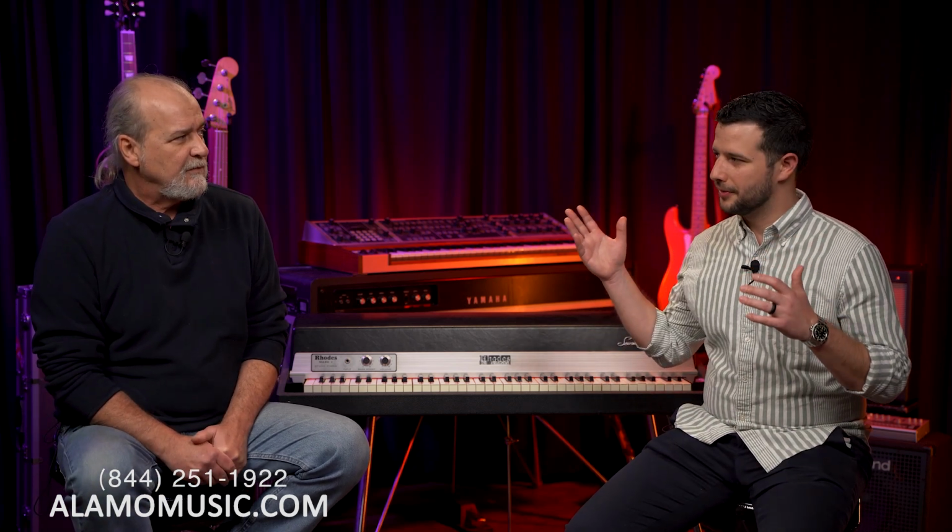But with the merging, through ARP and then again with Roland, of the Rhodes product, there was one Rhodes product that Harold Rhodes never had inside his house. It's the Roland, the Roland Rhodes. That was a pure digital instrument that had his name on it, and that's not what he invented at all. It had the sampled sound in it, yeah, but it was not that. So yeah, we've reached the point of a sound reproducer versus an actual sound creating machine. Right.